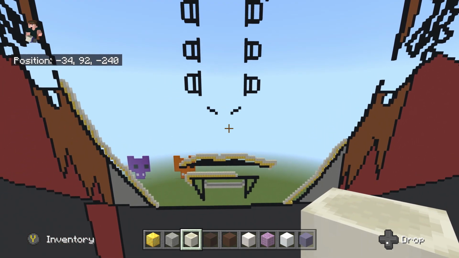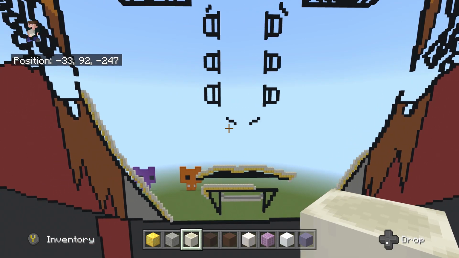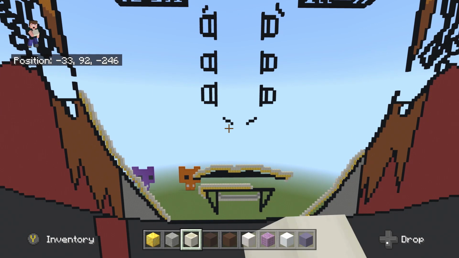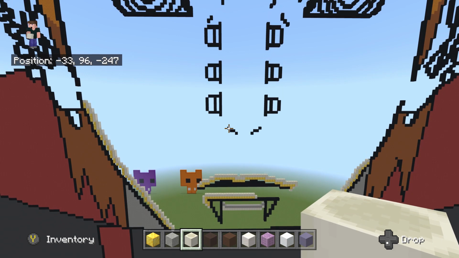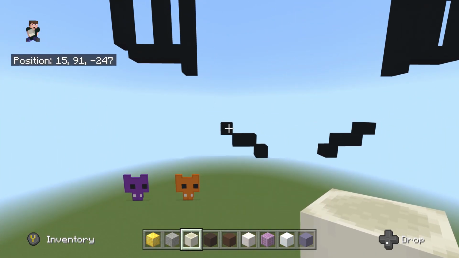So for our next area, we're going to go and do the nose shading over here. So for our area that we're going to start off to, we're going to start with the left squiggly line here with the black concrete, so to this one here. And we're going to be flying to the very top of left diagonal, so to that point right there. So flying all the way over to here.